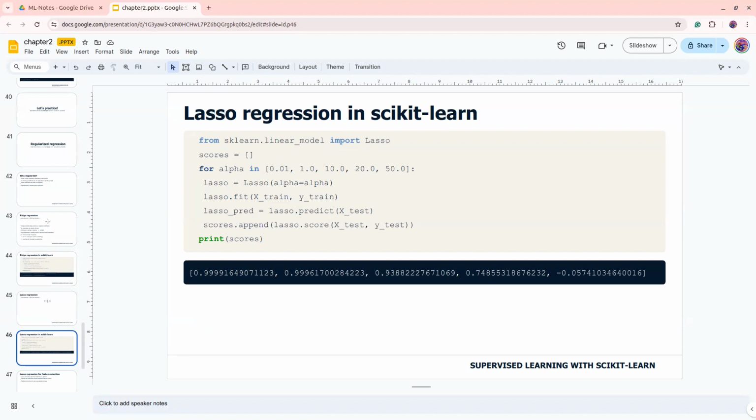The actual method for performing a lasso regression in Scikit-Learn mirrors ridge regression. As we can see here, performance drops substantially as alpha goes over 20.